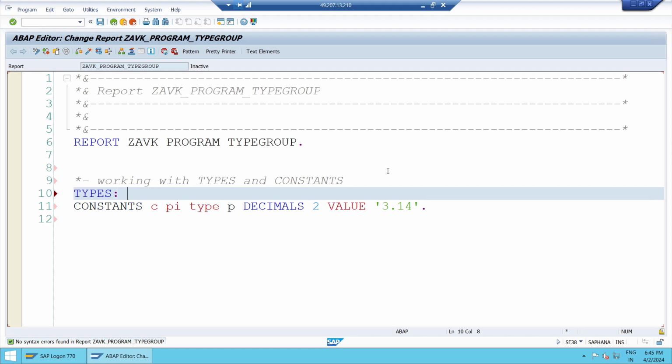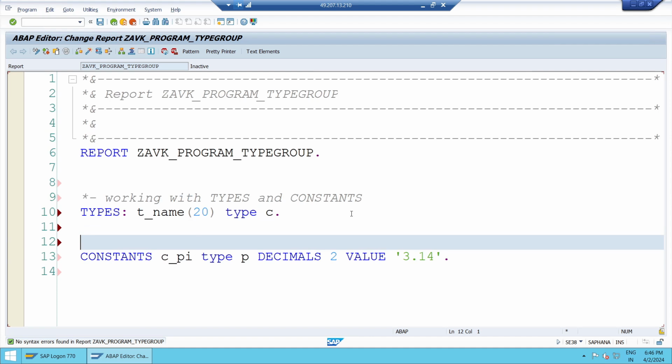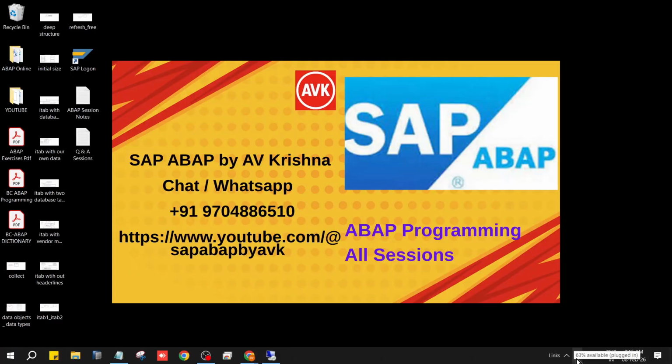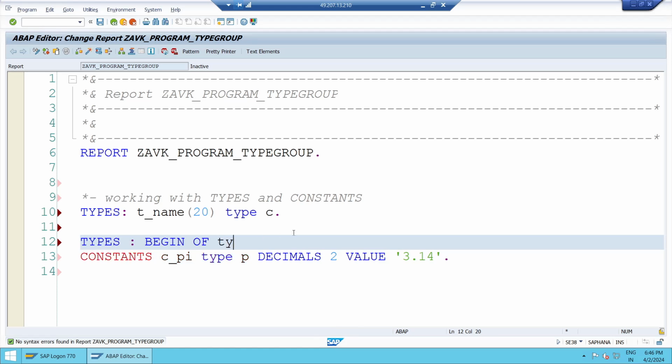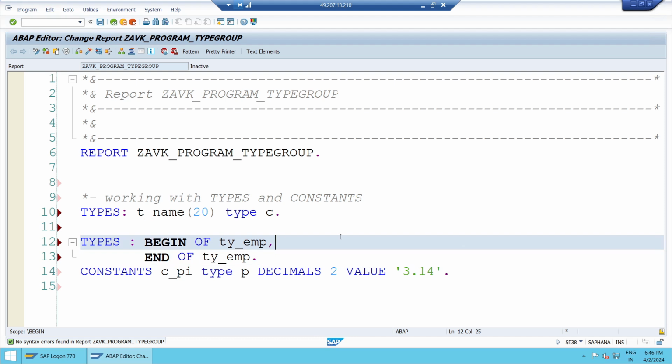But there is one more keyword called types. Types colon, let's take T_NAME of length 20, type C. Then again types, yesterday's point: begin of TY_EMP, end of TY_EMP.